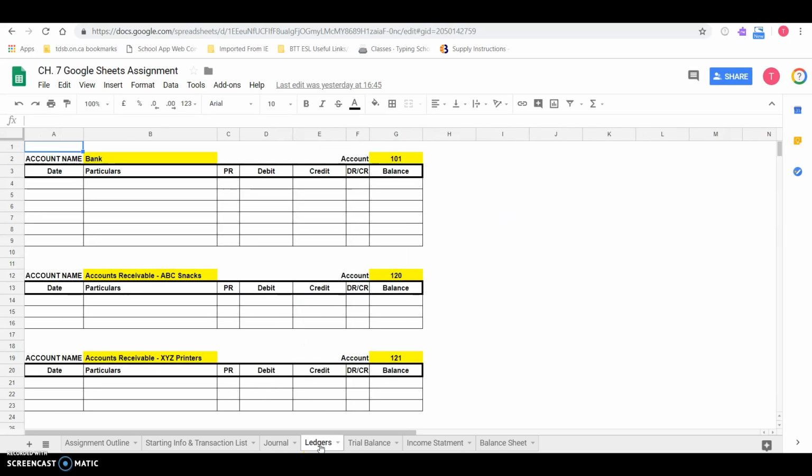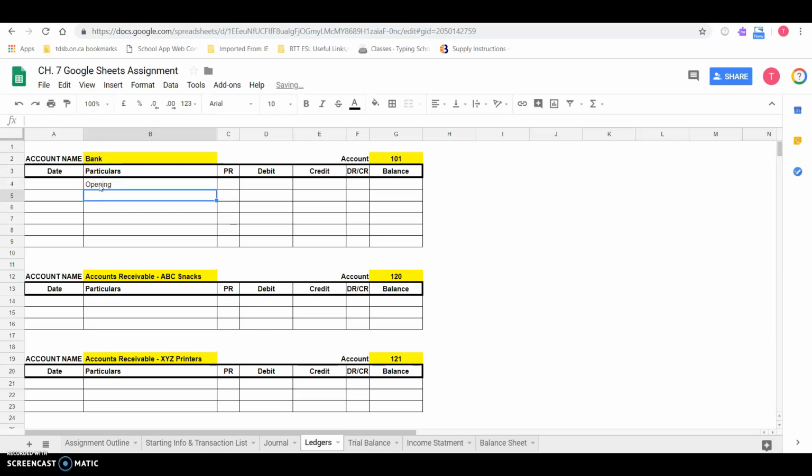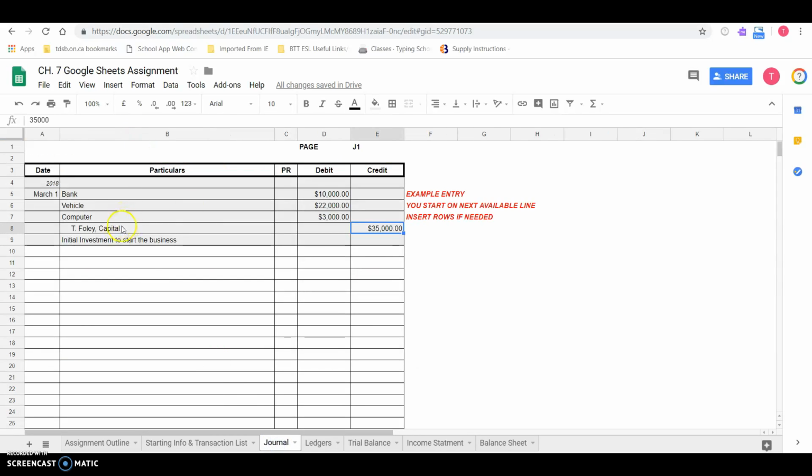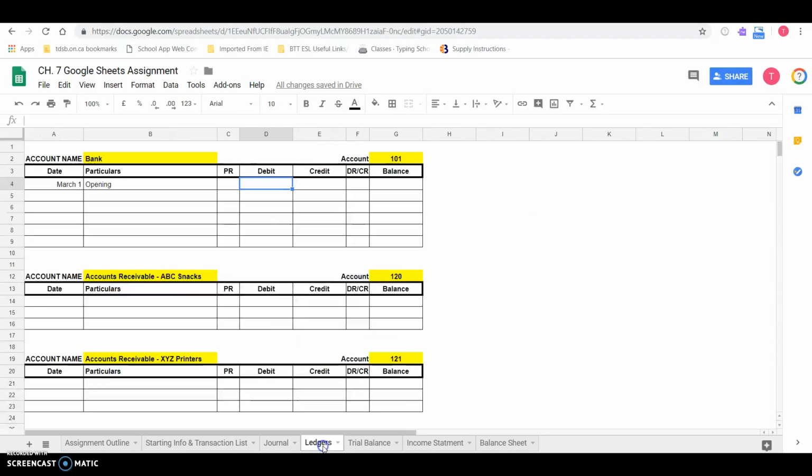Where you do need to is in your ledger. So at this point, when you do input the entry, the opening entry, you'll need to write it in as per usual. So opening, this would be the date. I think it's March 1st. Bank here is $10,000, but I don't want you to write in the number 10,000. What I want you to do is make sure you pull from your journal entry that number.